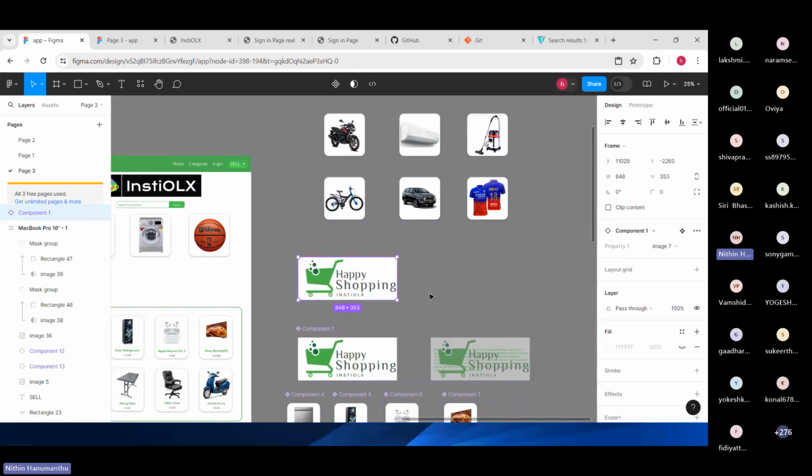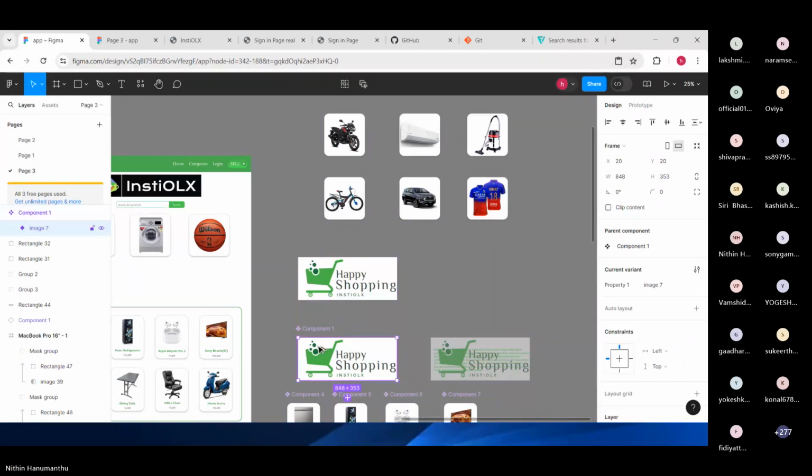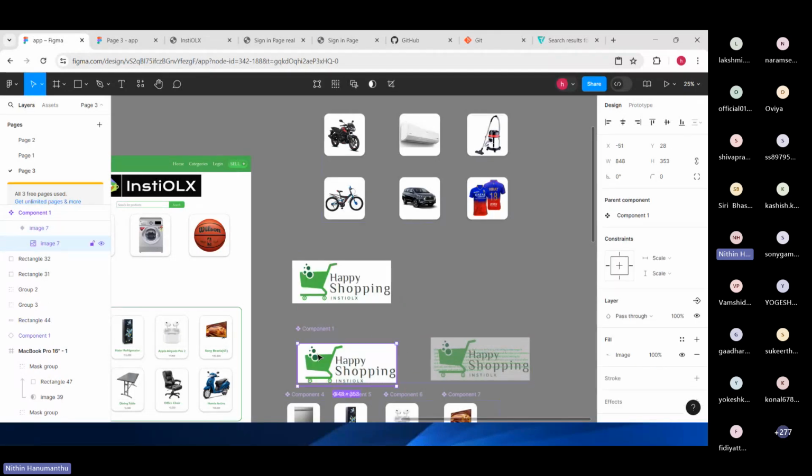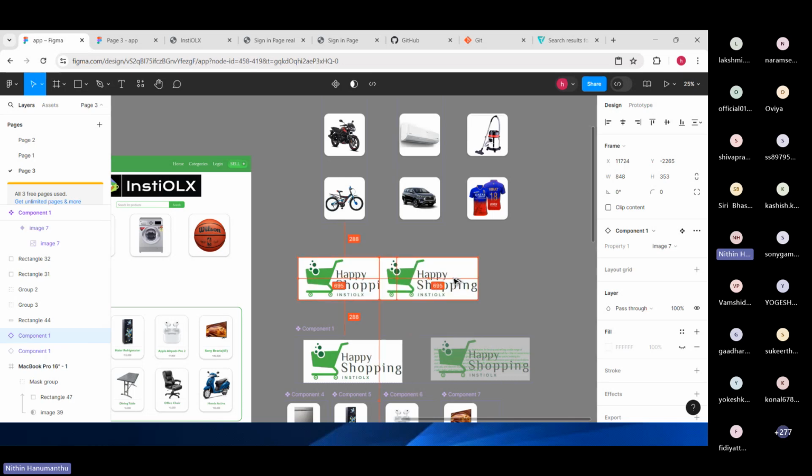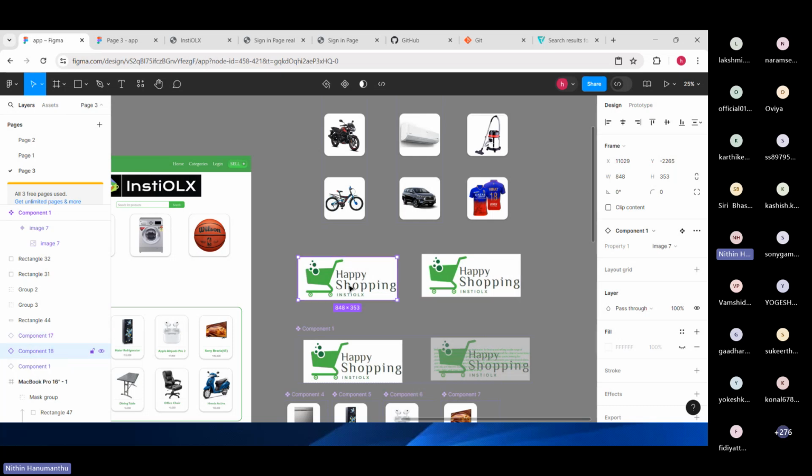After bringing that out, you click Alt and keep your arrow on. Sorry, Alt and drag it. It's an Alt key to copy it, or you can click on it and copy paste, Ctrl C, Ctrl V, and you can drag it as well.